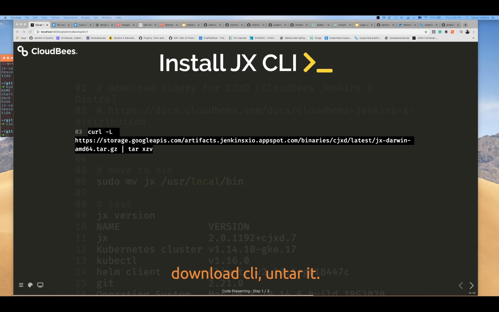You want to move it to your path, so you want to say move to the user local bin. It is an artifact. It is a tar file, Josh, and it untars it. The command, as you can see, would pipe it to untar it. So you should be able to do that. If you do an ls, you should see it.